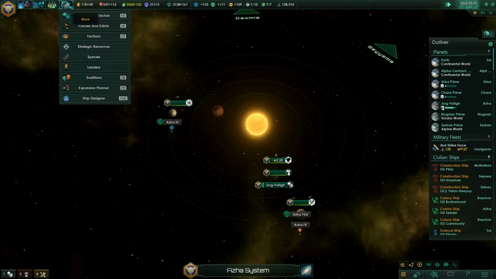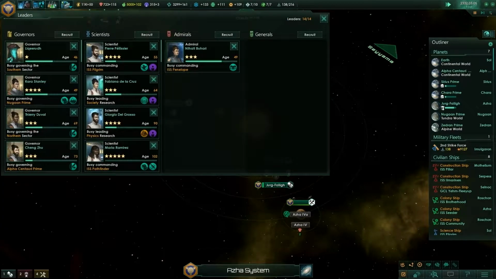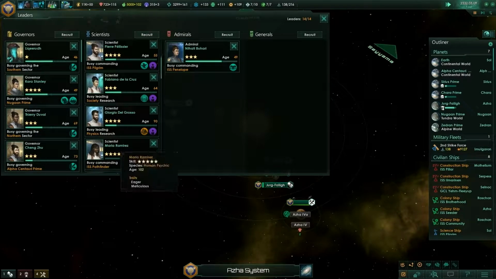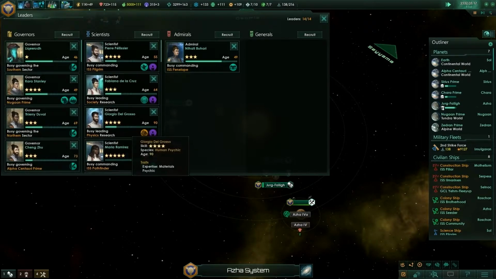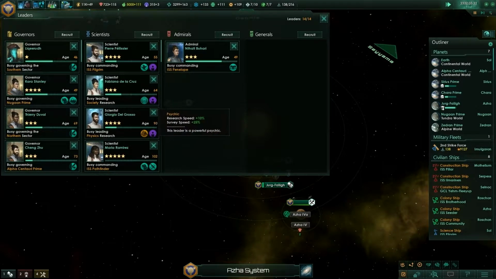If I look at my leadership position, have I got any space for any extra leaders? At the moment I got 14 out of 14, so that's pretty much locked in, so to speak. As you can see, I've got a fair number of them with actual psychic abilities here now.